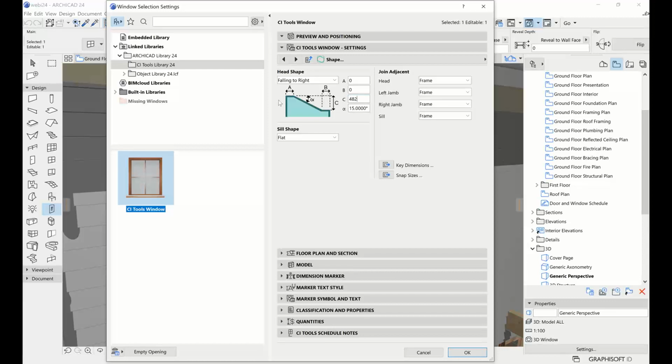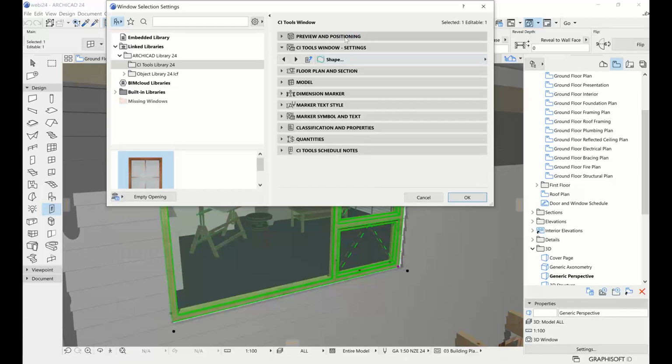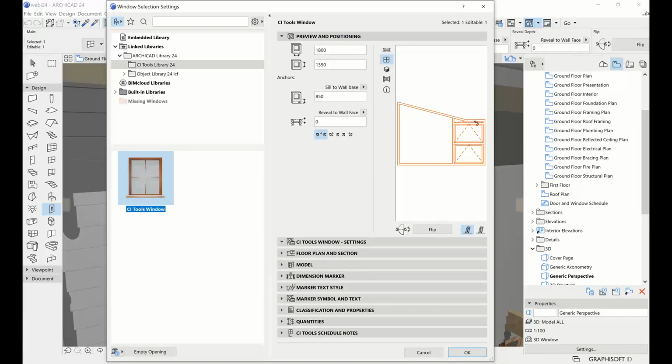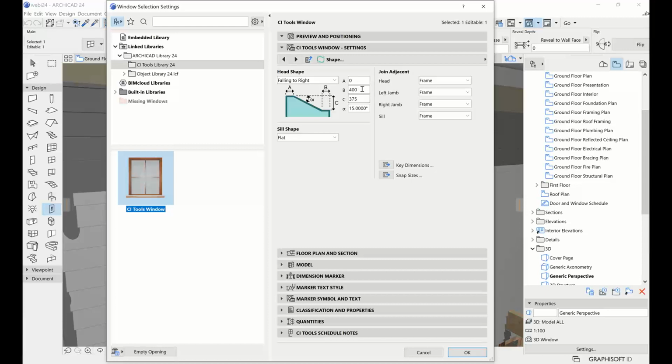And then we've got the A and B options here, which will let you step it in from either side if you want to as well. So we can set that to 400, say, and then go and have a look, and you'll see it's stepped in that much. In this case, we've got two sets of columns in the window, so you could set it to the same width as your right side so that it was only lower on that side and then angled up to full height on the other side using that control, and it'll let you step from the other side as well.